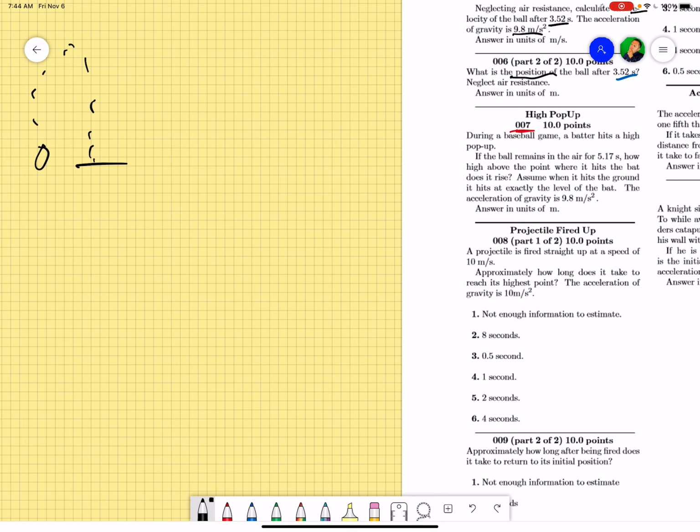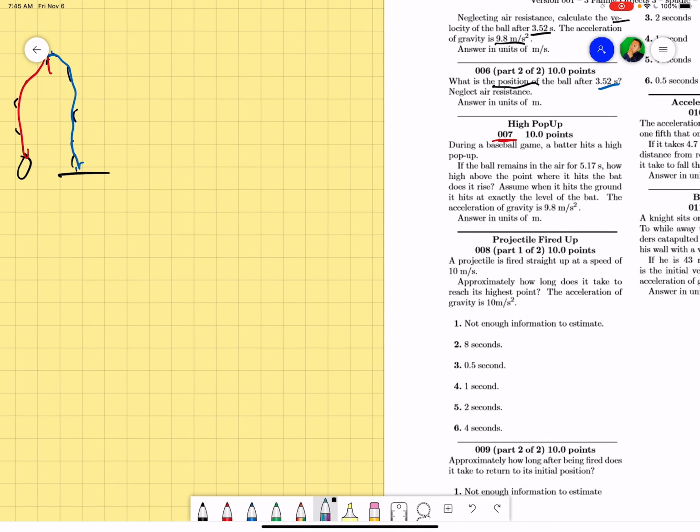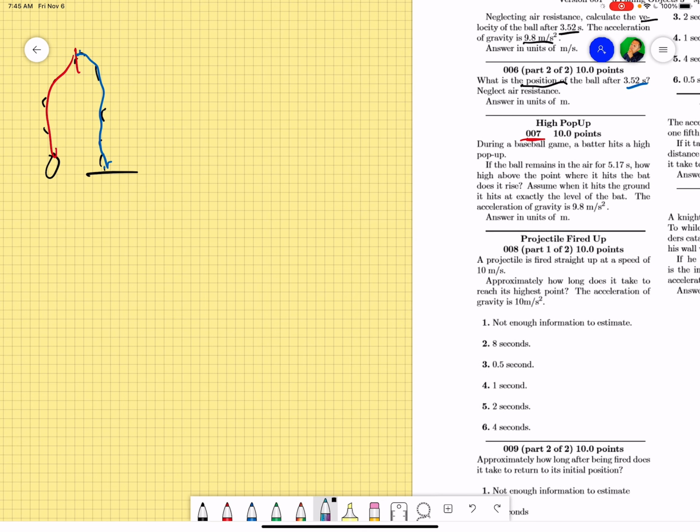And anytime we deal with a pop fly, I want you to understand that we always split that trip in half. Always, okay? You can look at the trip going up if you'd like. You can look at the trip going down if you'd like. It changes a couple things, but you'd still get the same answer. So whatever you want to do, but you always want to split the trip in half because the key is that you know that the velocity at the peak, here, I'm going to do a nice rainbow color there. The velocity at the peak will always be 0.